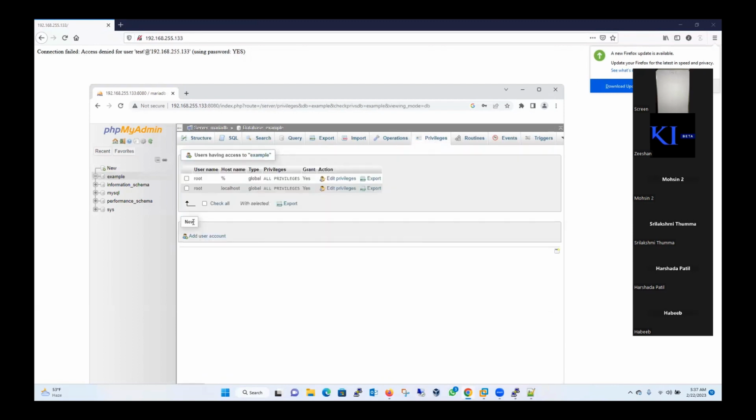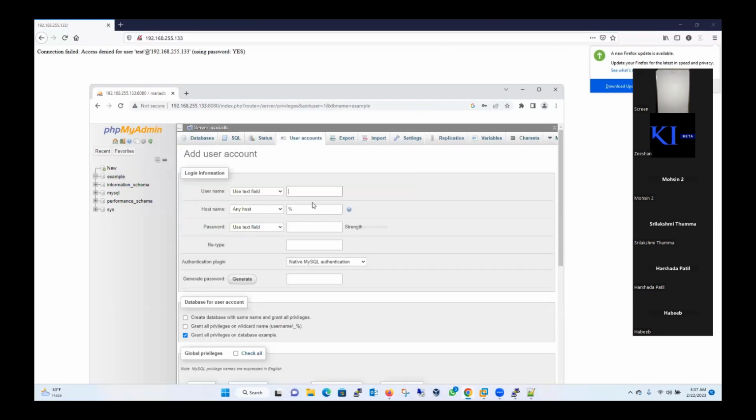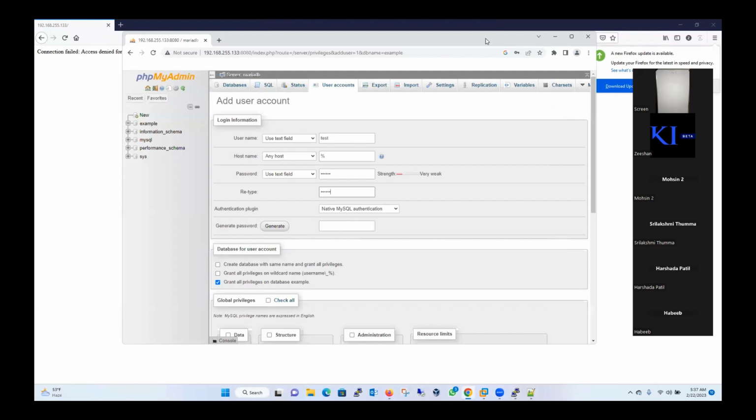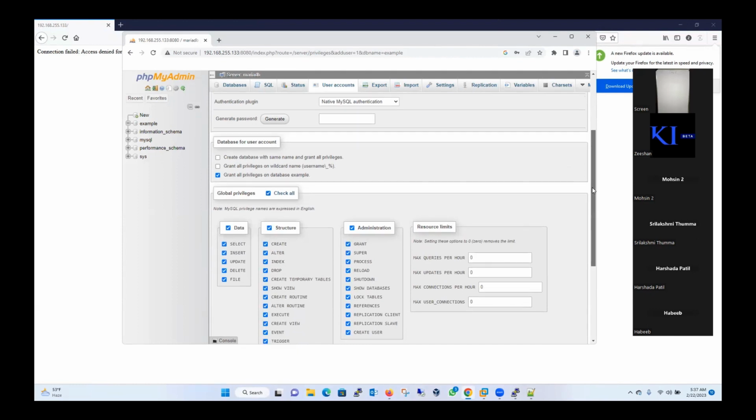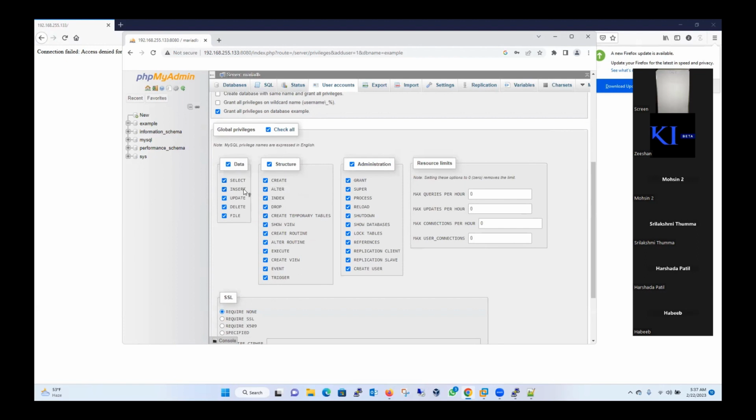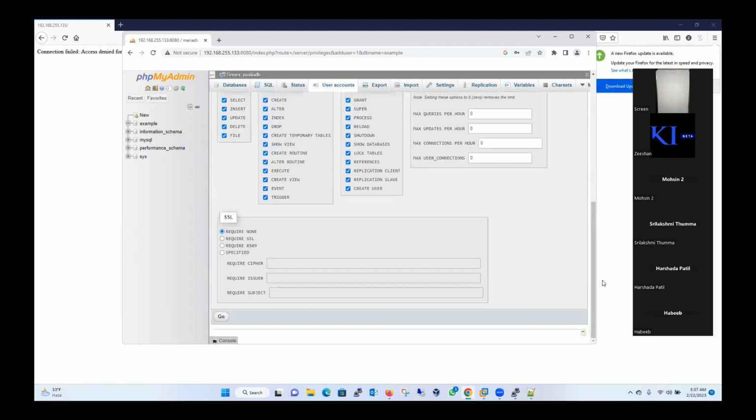And if I create a user test, because we are working with test, and password is abc123, retype password abc123. If you remember, we gave the permission like grant all privileges on the database to this user at localhost or IP address identified by the password. It is doing the same, but it can give you a lot of options that you can limit: select, insert, update, but we don't need to discuss that here.